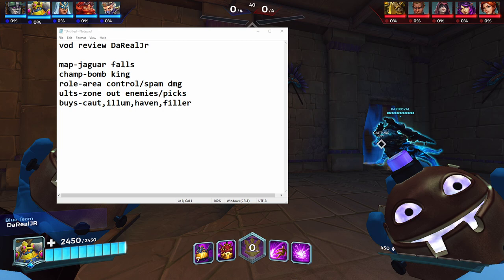For buys, Caught is very important. They do have double stealth, so Illuminate will give you a lot of value. After you get about Caught to Illum 2, you can start maybe thinking about Haven. Haven will be really good because everybody on the enemy team is direct damage, right? And for your last card, it's going to be a filler card, so you can literally buy whatever you think you need, whether it varies from Master Adding to Life Rip to Kill to Heal. Doesn't really matter to me. Every game is different, so buy what you think you need.